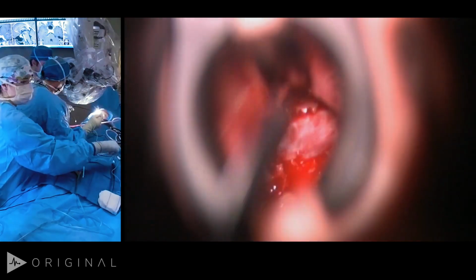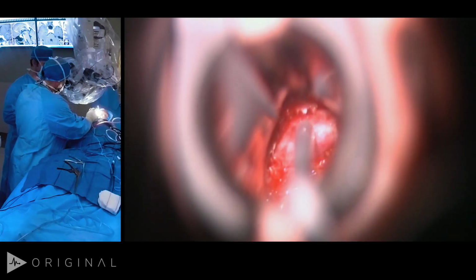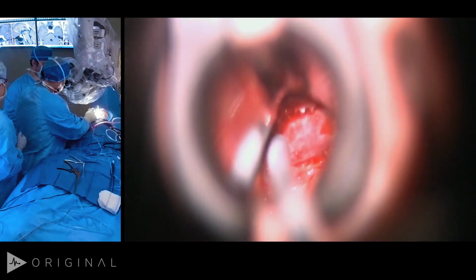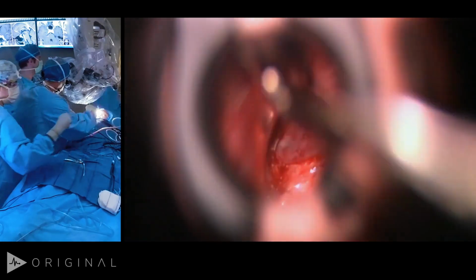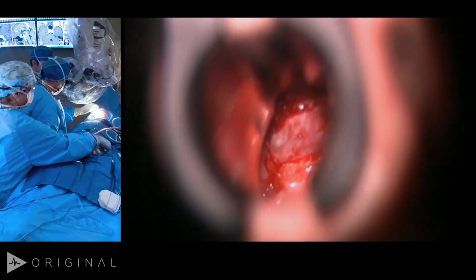I feel pretty comfortable where the midline is, and I'm not really worried about the carotid, but a very useful tool is this microdoppler. If you have any question, it's worth just listening for a moment to make sure you're not running into the carotid artery. So there's a safe entry zone. I can hear the carotid on the left, just barely, but right there will be just fine. So I would suggest that if you're unclear about the anatomy, stereotaxis is very helpful, stereotactic CT or MRI. And if you're in the surgery and you don't have that and you're worried, take a step back and just get a microdoppler and listen for a moment.